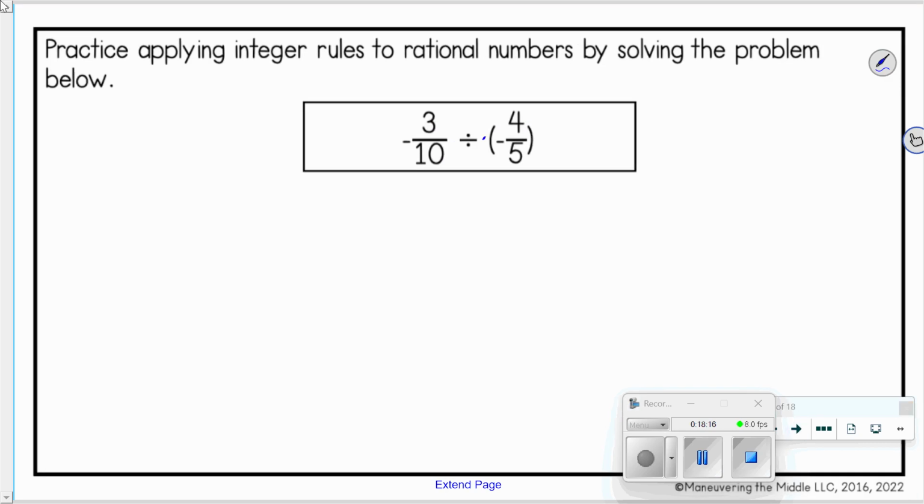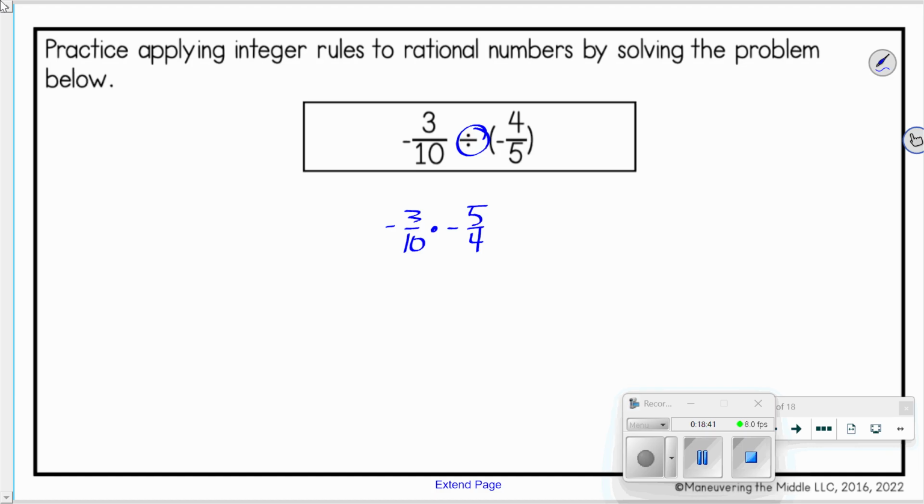Your next one. Uh-oh, now we're doing division. Before we can divide, we have an extra step. Big caution on your simplifying. You cannot simplify a division problem. You have to do the key change flip. It's got to be multiplying to simplify. So I'm going to keep the negative 3/10. I'm going to change the multiplication. I'm going to flip. I don't change the sign.